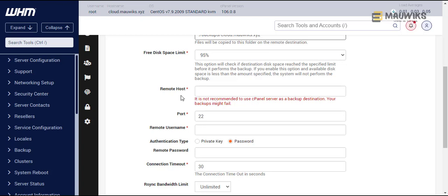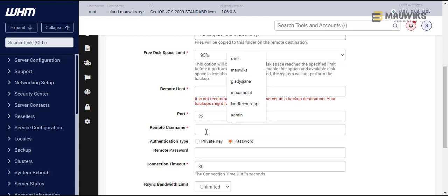It's just complicated, so just use the IP directly. And of course, the port, the default is 22, but if you have changed it into a custom port, then you must define it here as well.